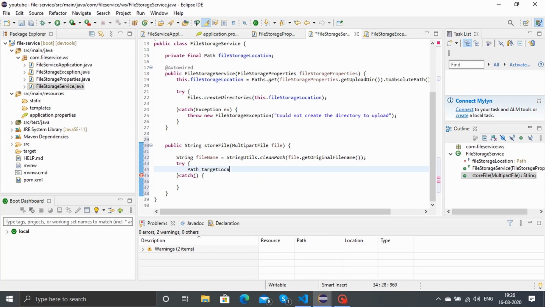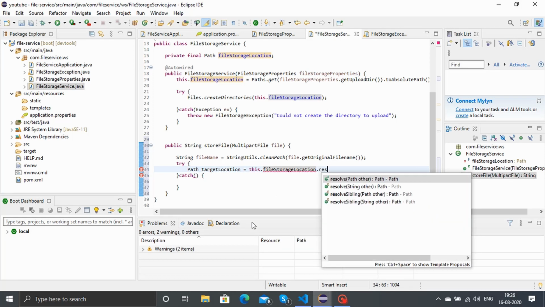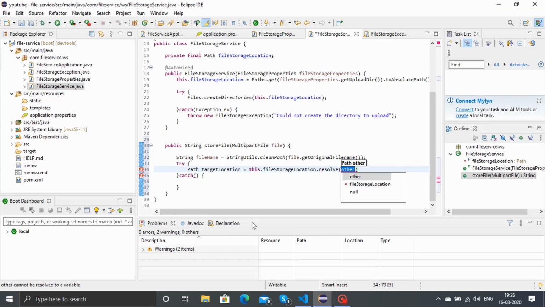Now we need to declare a variable for the target location. So this variable will be type of path, and for this we will use the file storage location dot resolve method. And we will give the file name.